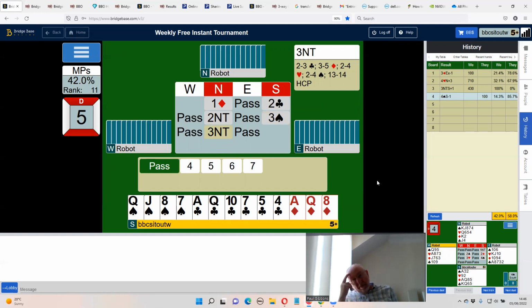I know it says they've got 2 to 4 spades, but how can they have 2 to 4 spades if I've shown 4 and they don't raise me? So the worry here is that 6 clubs is making, because we haven't shown our shortage yet.